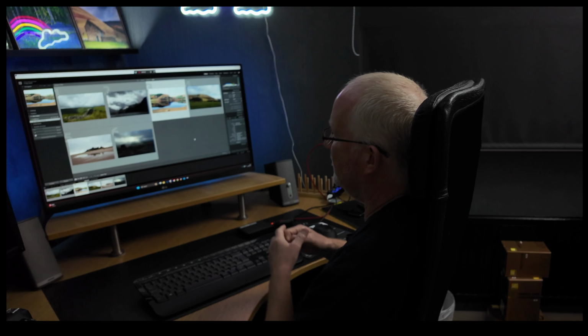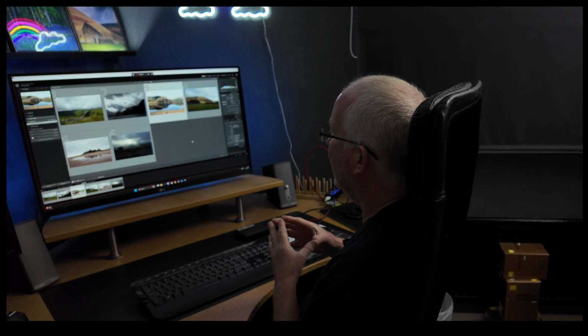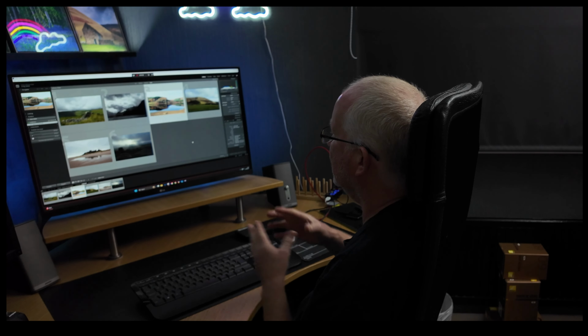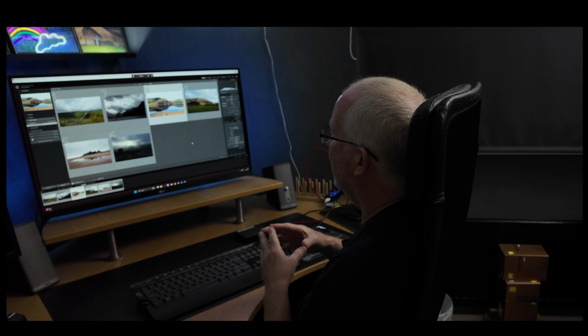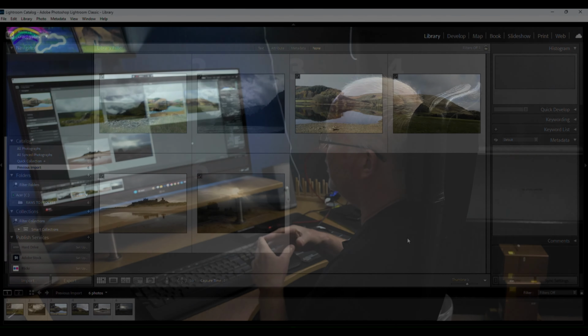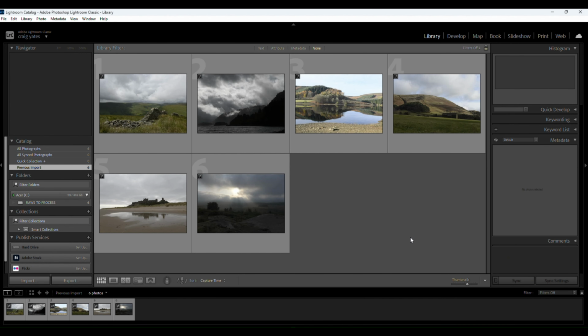So we load our images onto the computer and we put them into Lightroom, and this is library view, and when you see the images in library view you're looking at the raw image. This is what the file looks like straight out of the camera. So let's pick an image to edit.